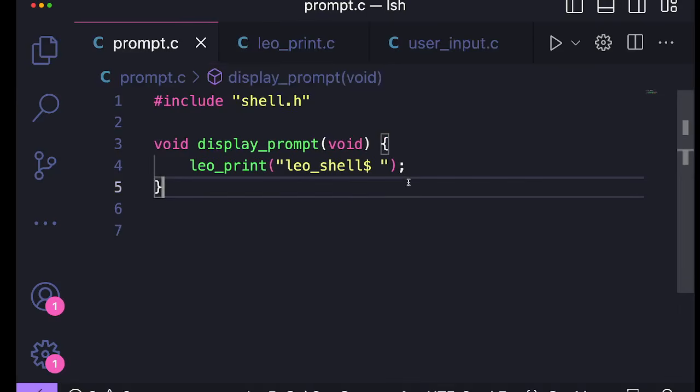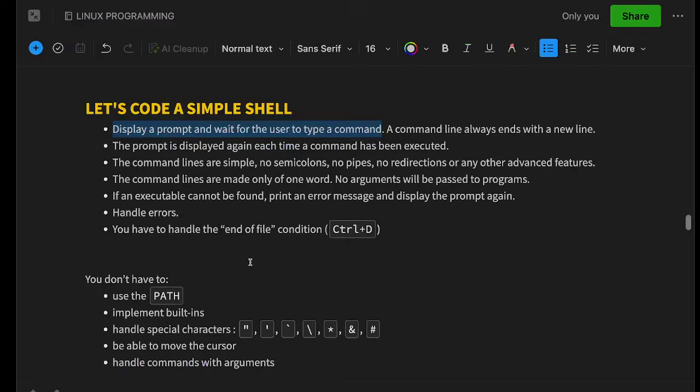Now I've created a function that will display the prompt, but I'm not done, because even though this prompt will be displayed, what is going to execute the process? The function is there, but it cannot be executed by the shell I'm trying to create. So I need to go and create another function that can execute this process to display the prompt. That is the next thing I want to do in creating my own shell.